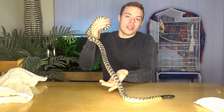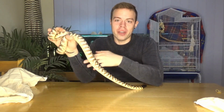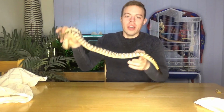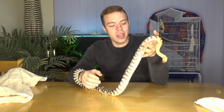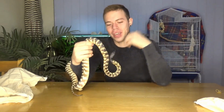That's great for feeding them. I mean, they'll always take food. But the problem with that is they're very enthusiastic about feeding. They get very excited about food quite easily. And they're a very mouthy sort of snake. They like to chew, and they're kind of a bite first, ask questions later sort of snake. It's not out of aggression, they just like to eat and they get excited, and sometimes they'll have a bit of a nibble while you're holding them, or they'll have a bit of a chew, which can be a problem. If it's a large blackhead, it can hurt. Sometimes they'll let go, sometimes they won't, because they just really want to eat.